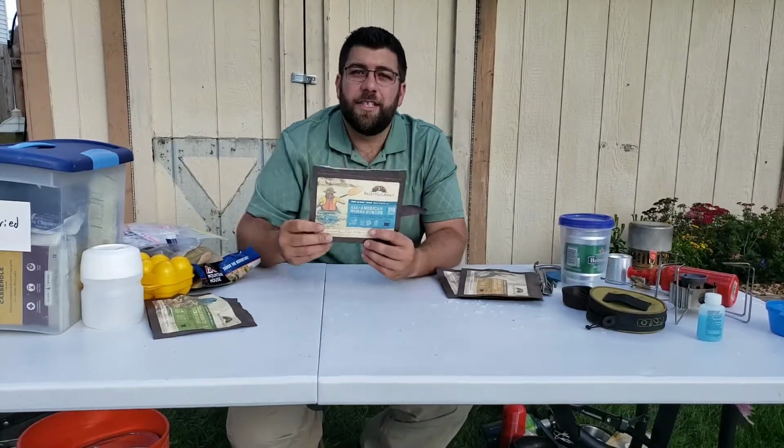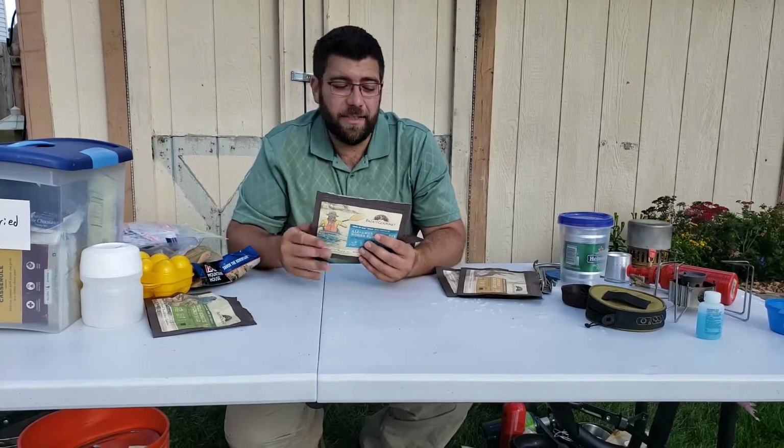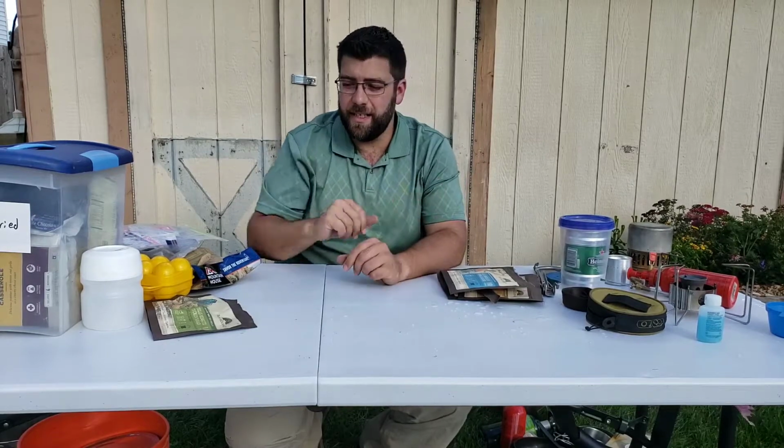A friend of mine suggested I use it to make almost like a backcountry nacho platter, and I did. It was fantastic. Just using chips and all the ingredients like nacho toppings.